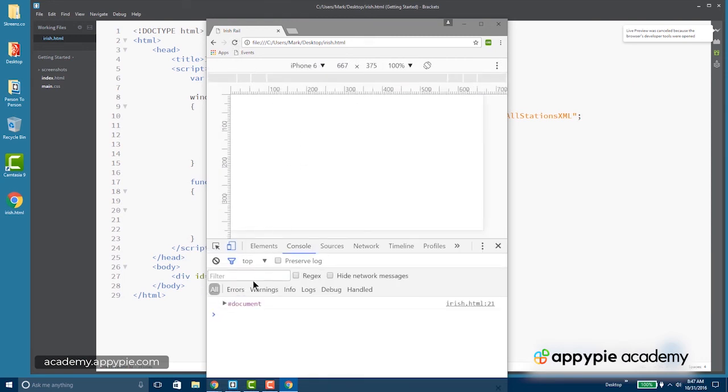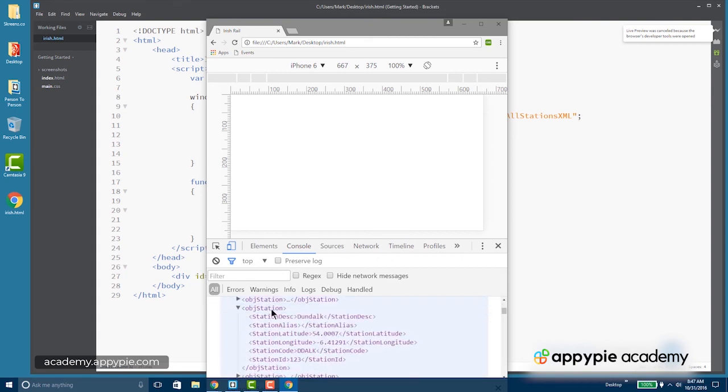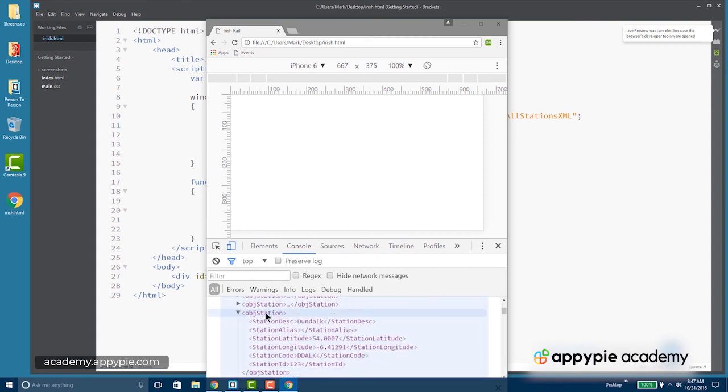So the communication takes place. That's what comes back. Now this is the actual parsed XML you were looking at before. So there's the information about Dundalk Station, the latitude and longitude, the station code, and the station ID. So we've been able to make an API connection here with the Irish Trains API. We've made a request and we got our response.